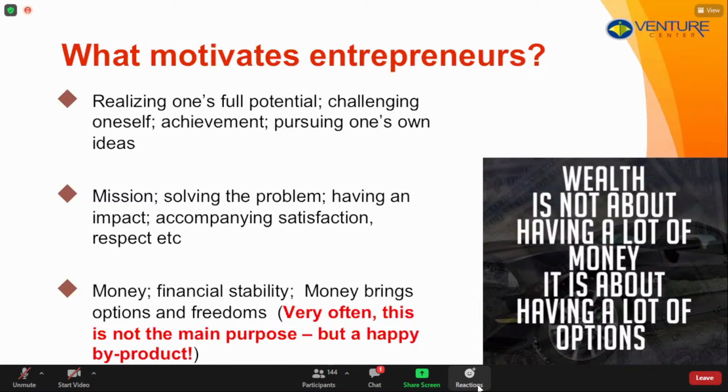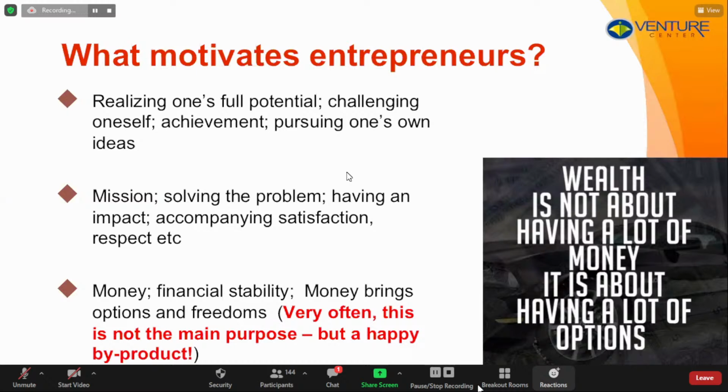I would love to see scientists doing very well financially as well. But it's very often a byproduct. It's not the main purpose of entrepreneurship. For people who make that a main purpose, the first time or second time they hit a roadblock, they'll give up. Okay, they will not continue with it. So please don't make that the main goal, but it is an important goal nonetheless.